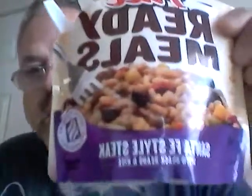And what you do, you just put them in the microwave. It's self-venting. All you do is stick it in the microwave for like 1 minute. And then it says leave it in the microwave for a minute, just to let it cool off a little bit. Then it's got these cool touch sides. You just grab it out of there like this. And then you open it up. I took scissors and just cut mine. And then you stir it and you eat it. But it's a pretty fast little meal.